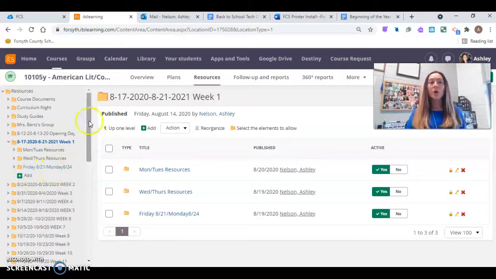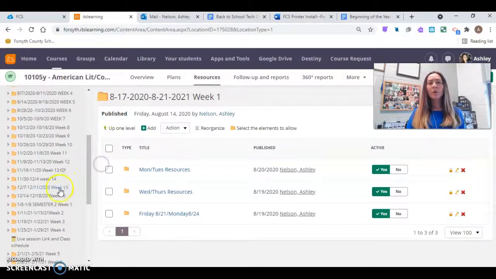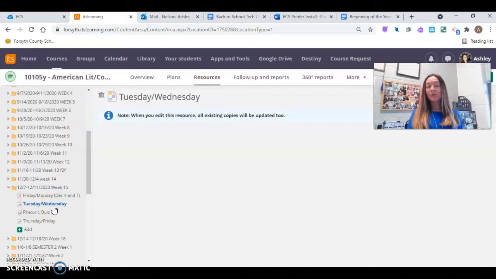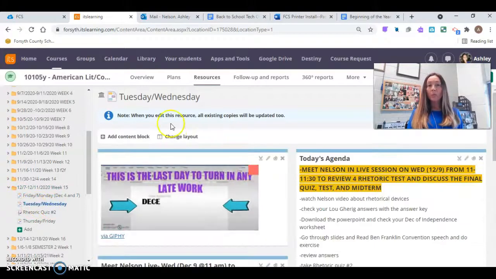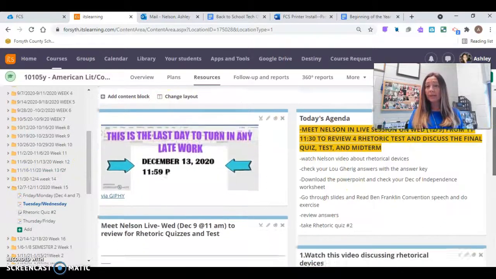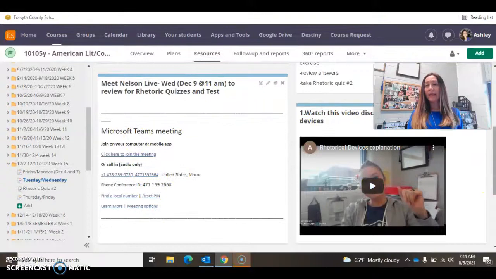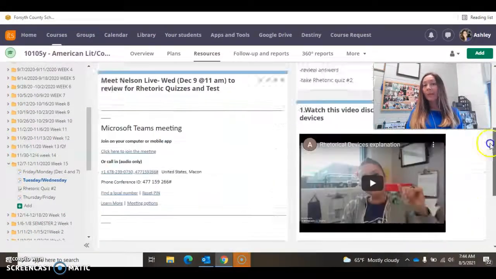So there's always going to be assignments set up. Sometimes it would just be a page that's prepared. So if we look here, this one has week 15, and there's just a page for Friday, Monday, and there's a page for Tuesday, Wednesday. If I click on that page for Tuesday and Wednesday, it will say, hey, this is some information they need. There's usually an agenda of what they need to get done, and then there might be videos, etc., for them to look at to tell them what it is that they need to do for the day's assignment.